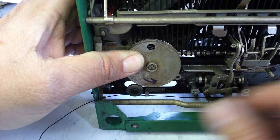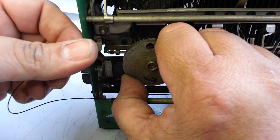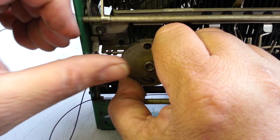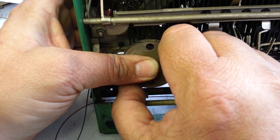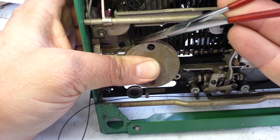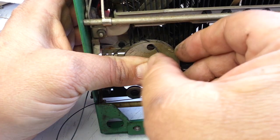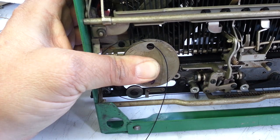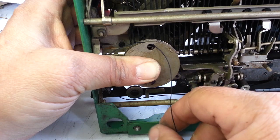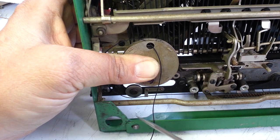So now I need to hold this, feed this through that little hole right there, somehow. Let me get another tool here. And feed that string through that hole. There we go, right there. Just like that. Now we just need to tie a knot in here at about the right length. So the carriage is all the way over, so it's pretty much where it needs to be.